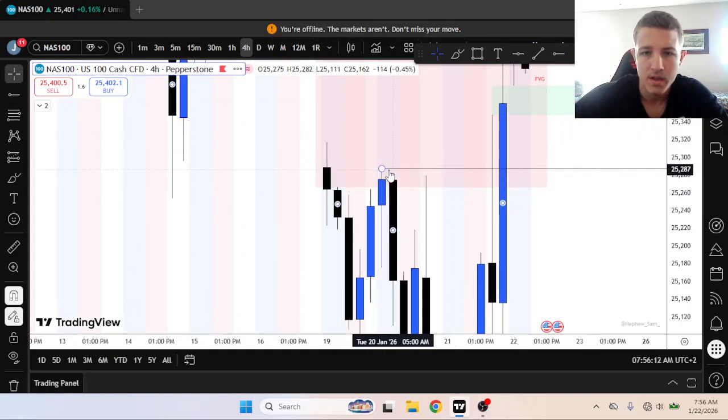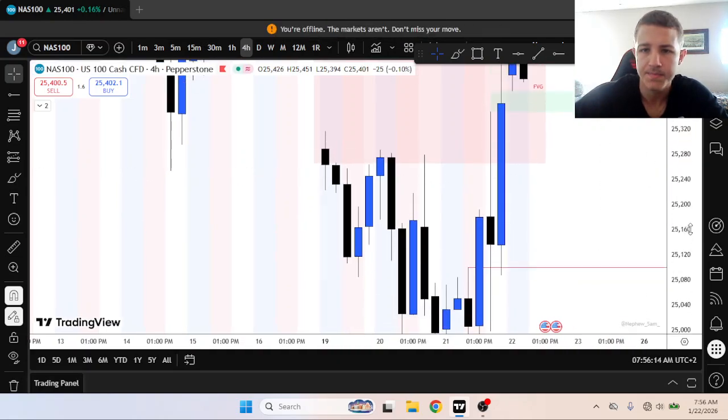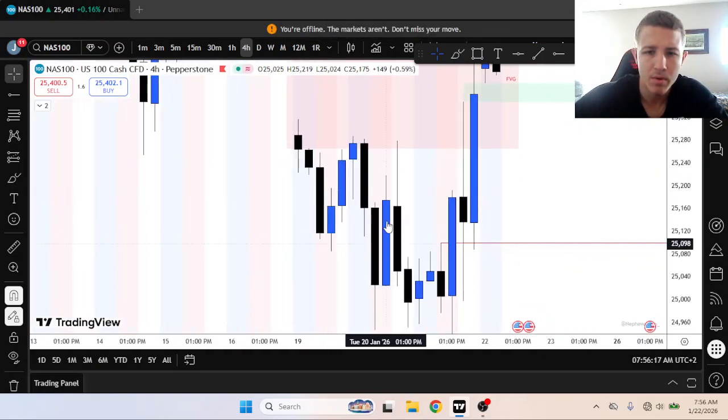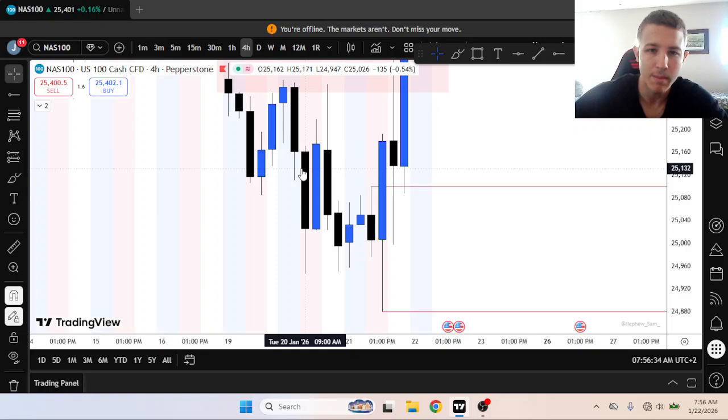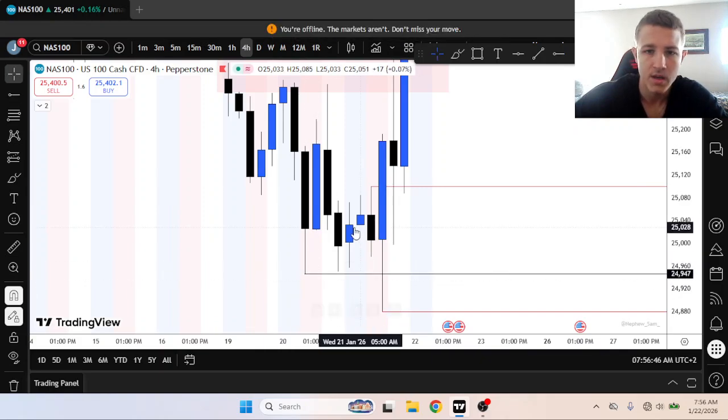Now you can see over here we have a move up, the blue candle, and then a move down, the black candle, but the black candle's wick is longer, meaning this is the high. With that being said, let's go with the lows. As you can see here, we're making a black candle, a red candle, down and then up, meaning this is the low over here. We're making another one.